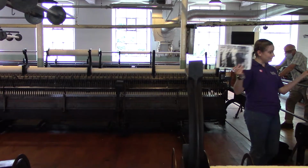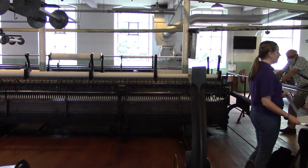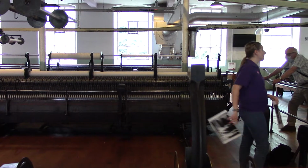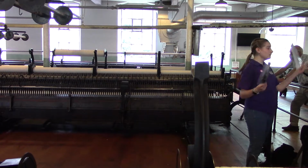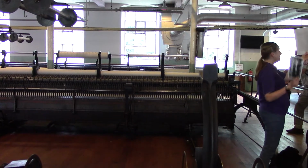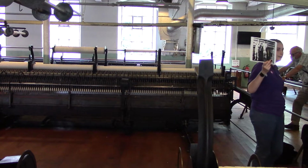So yeah, you would have been working in this mill. You wouldn't have been working in this mill the whole time. You would have gone to school in the morning, and then you'd have come to work in that mill. So you were called half-timers. It's a very long day. And yeah, he wasn't paid. He was unpaid. He was basically paid in experience. But he was learning this trade, because this is a very good trade to be in.